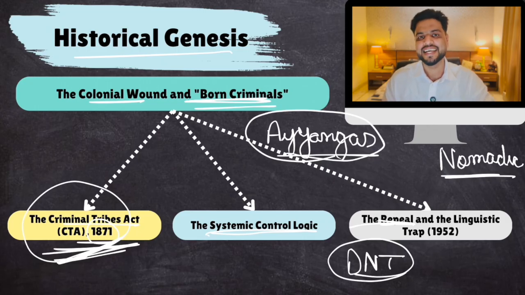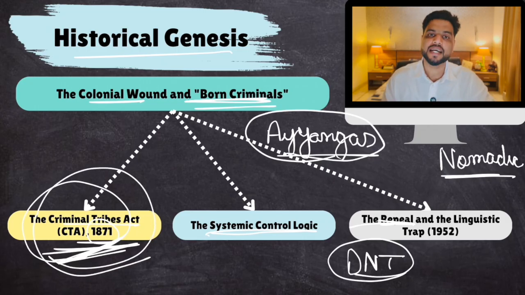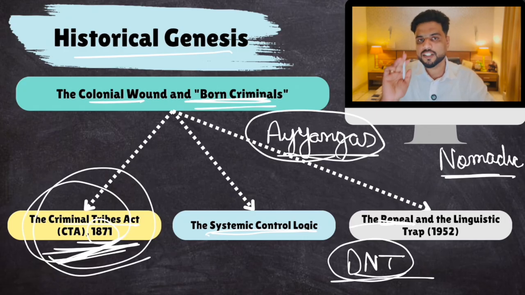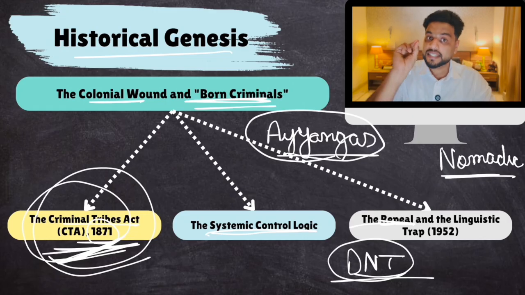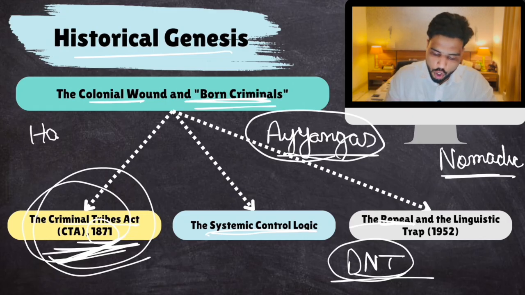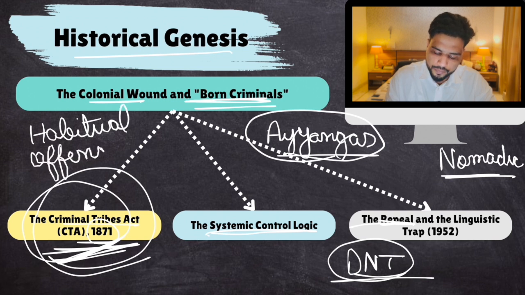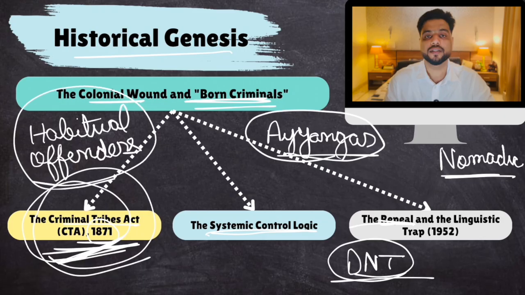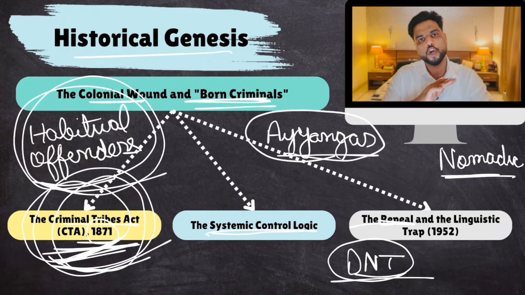But the thing is, some provisions of the Criminal Tribes Act are still being used on these nomadic tribes, these denotified tribes. How? Despite denotifying these tribes, certain state governments enacted the Habitual Offenders Act, for those people who are habitual offenders, who commit crime repeatedly. And some of these tribes were put under this Habitual Offenders Act. And the same process was continued with them in certain states, not all. Clear? So this is the thing.